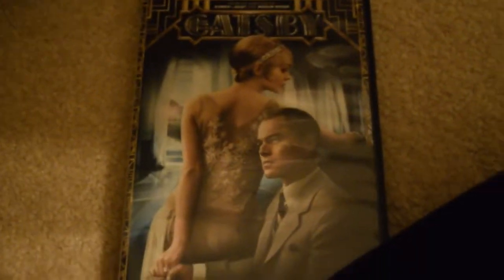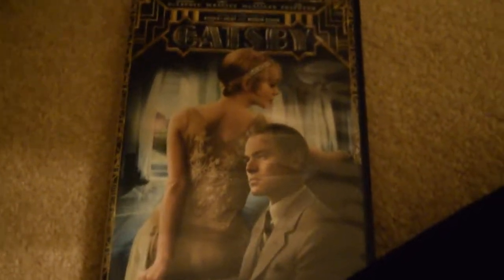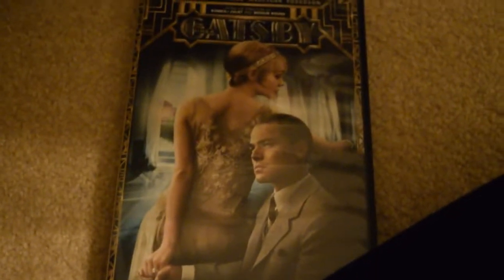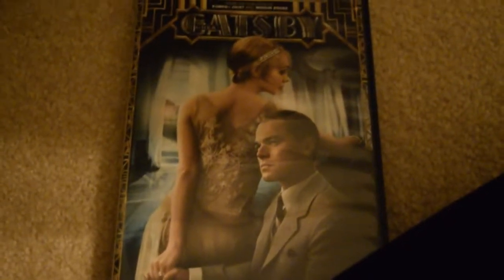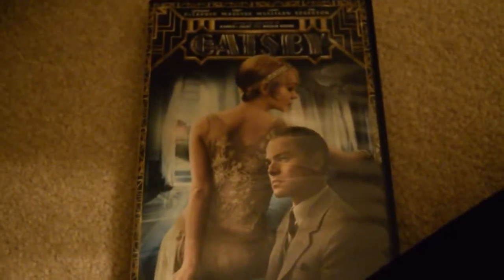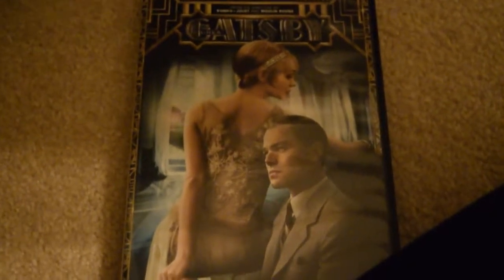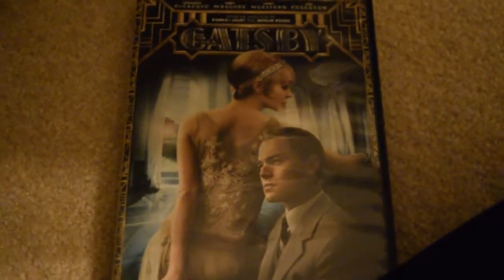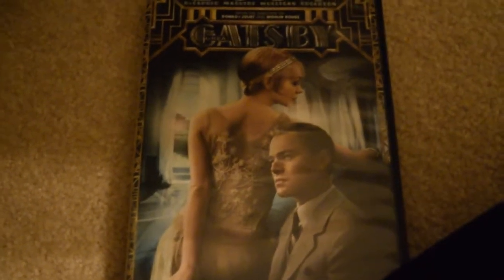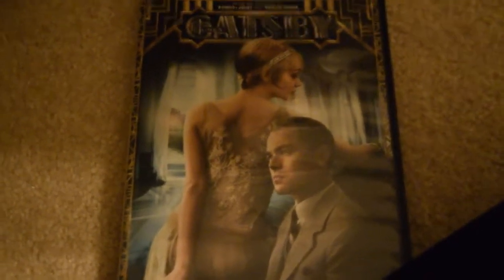Alright, The Great Gatsby, another one of Leonardo DiCaprio's fine works. Man, I have a lot of Leonardo DiCaprio films, I just realized that, but this is a good film. It's based on the novel. I have read the book as well, and it stays kind of true to the book. It has a lot of parallels to it, so if you like F. Scott Fitzgerald's work in movie form, then this is a good movie. I think this probably is the best version of Gatsby in my opinion. So yeah, there's not much I can say about it. If you like drama films, if you like conflicted romance, then yeah, it's a good movie.